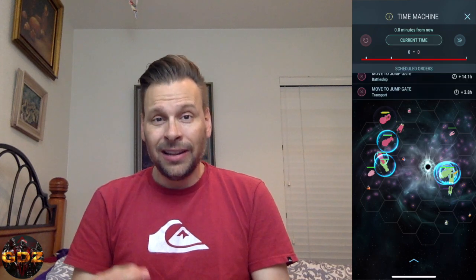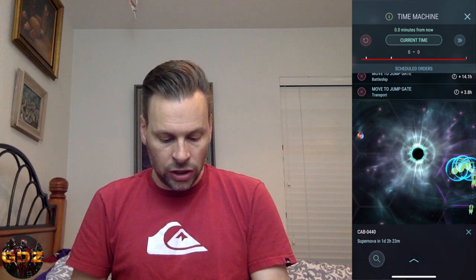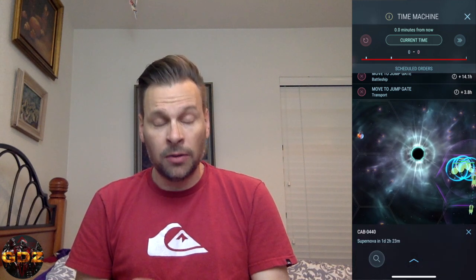Another little tip, the actual time of the White Star, if you click on the White Star in the middle, it shows you supernova in 1 day, 2 hours, 23 minutes.